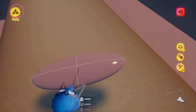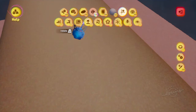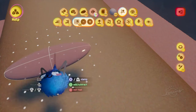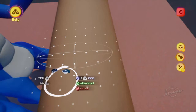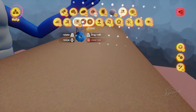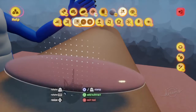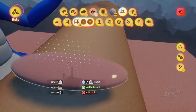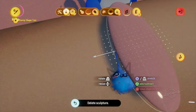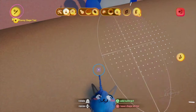Oh. Grid, I need you. Okay, you're straight now. No, no, no, no, no. There. There, now it's on there. That's weird. Anyway, nope. Okay. So, to span this, I want it to be... I think I might need to build these as I go, because they're going to change... No! Change. Wait. What? Oh. No. Yes, delete sculpture. Thank you.